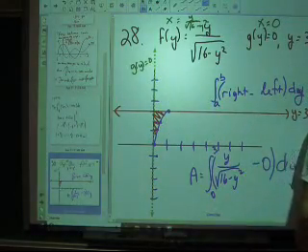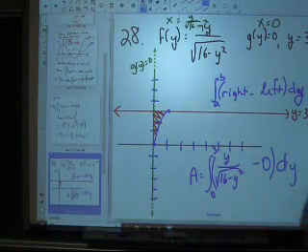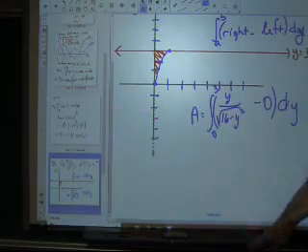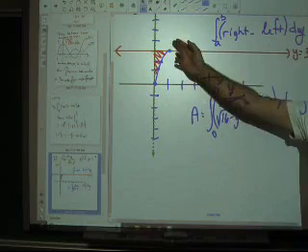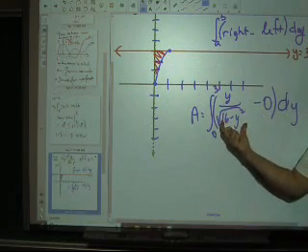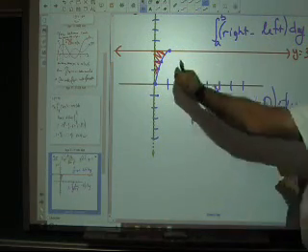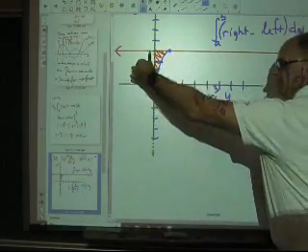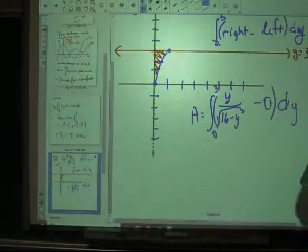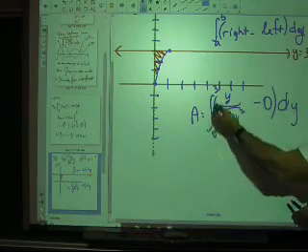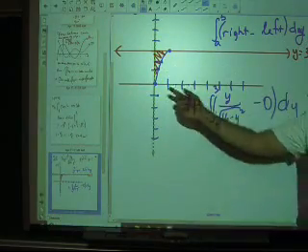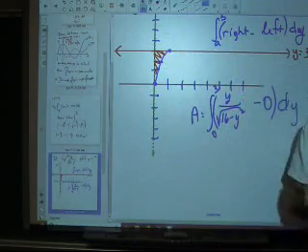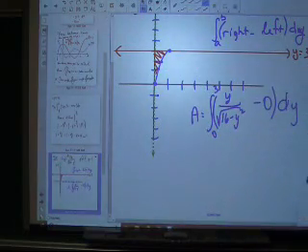So do you understand how we built that definite integral? Can you just re-say that again? I'm dealing with the curve that's on the right, so this part right here that came from this y over the square root of 16 minus y squared, minus the curve that's on the left, which happens to be the green dashed line there, which was the 0. And then the numbers here are the y numbers where I'm working. So I have a y number starting at 0 and a y number that ends at 3. That's my boundaries.